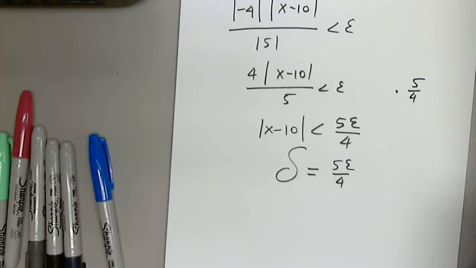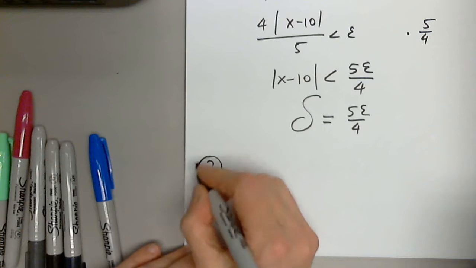So if I say epsilon is 1, it's huge. But let's say, for simplicity, if epsilon is 1, what will you say delta is for that particular epsilon? If I say epsilon is 0.1, what will you say the corresponding delta would be? 0.5 over 4. What if I say epsilon is 0.3? What is delta? 5 times 0.3 over 4. And I can go on forever. Why? Because the limit exists.